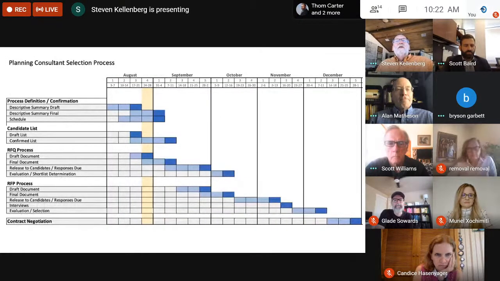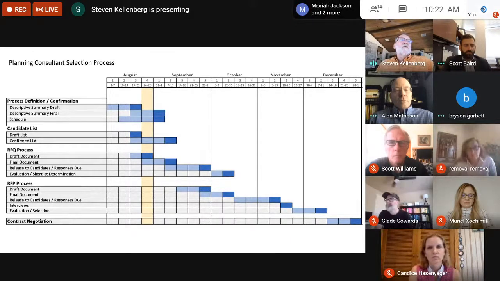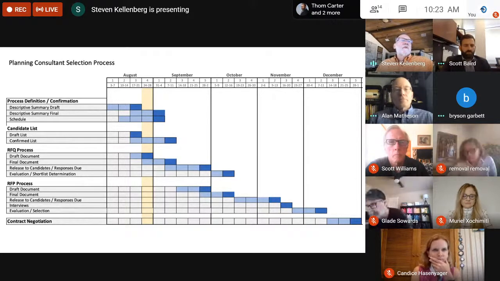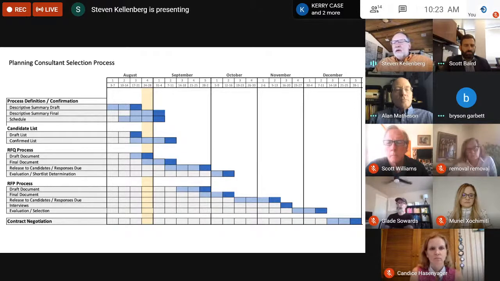One is we're going to be focusing the rest of this calendar year on putting together the team. We've got a process that's pretty straightforward here of selecting a consultant. We've got a candidate list that we're putting together and finalizing right now. We've got about 20 to 25 firms that we're looking at.